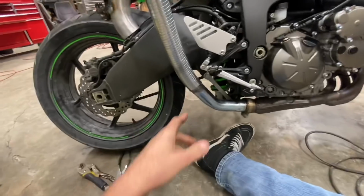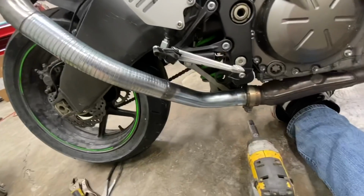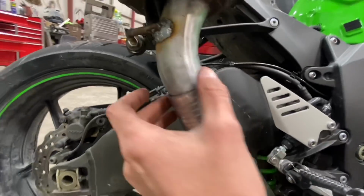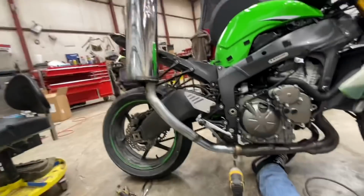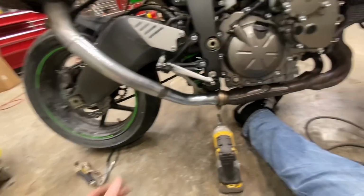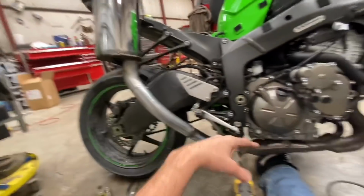I'm just going to bolt that up and then start moving this around until I get it to where I want it. All right, Brez, same plan. I'm just going to drag the beads down and hope it sticks. Hopefully it'll work. Then we'll have us our stack. That'll be it. That's just be cleaning it up and adding details. I kind of want to paint this all black, but I don't want to, pulling it off the bike's going to be crazy. So I might spray paint it on there, cover something.